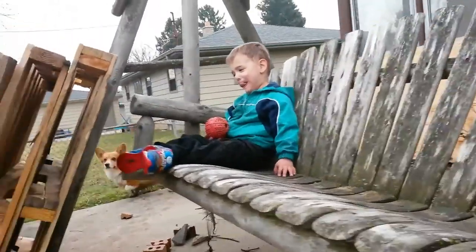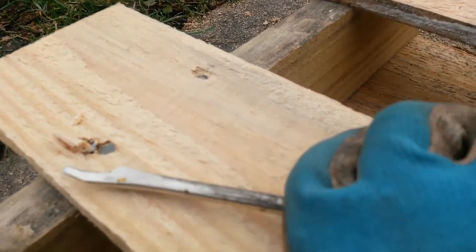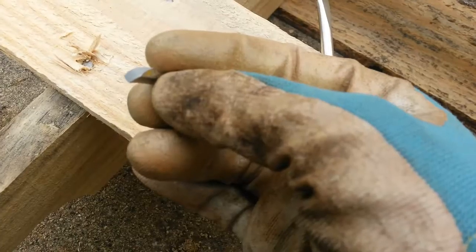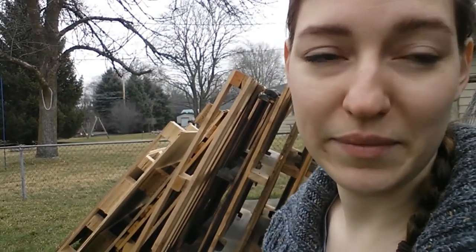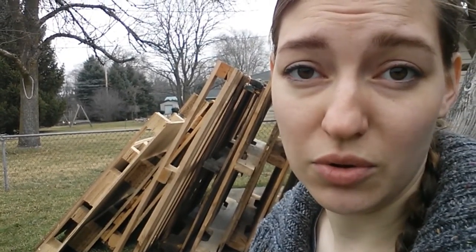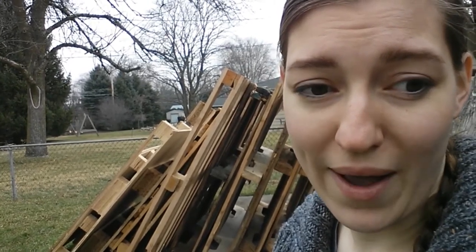Woohoo! I can't give you a push or kick in the pallets. Woohoo! I had a feeling this would happen. I broke my nail puller, and it's in there. It was really handy while it lasted, and I've got 2 boards left on this side. Crap. Since my favorite little tool broke, I was using that because it did the least damage to the wood, and we're trying not to have to saw it apart, because if you can get the nails out, you have a longer length.